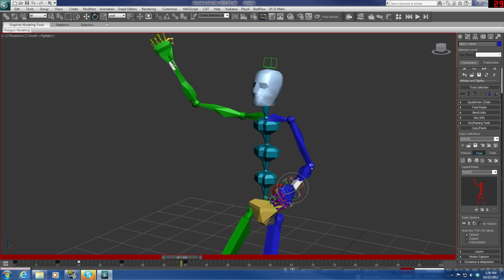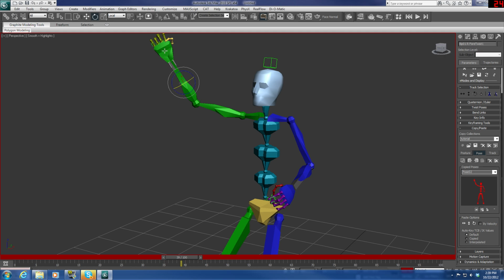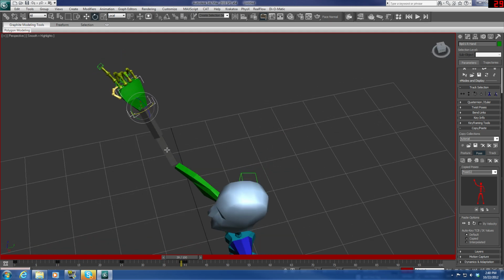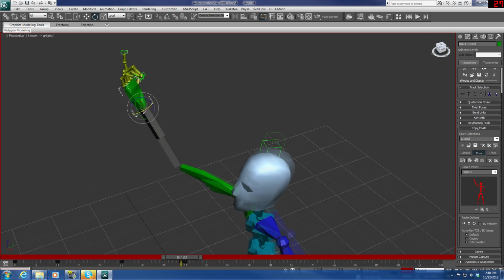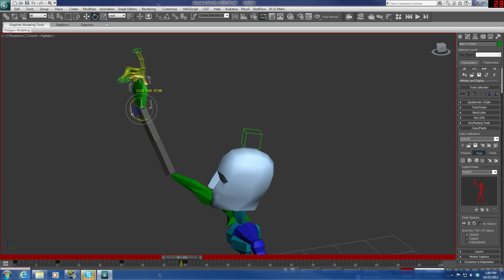The point of having these, if you do unfreeze all, the point of having these twists in the forearm, you see it four twist. If you have a hand and you rotate it, and hide the forearm itself. Other hand, you can see that the bone is splitting in half, and it's better for wrist rotation, because the problem with bones, if you have the hands and just the forearm there, when you start skinning your mesh and you make these twists, you'll find that the wrist always seems to get really messed up. And when you twist your hand, you can also see that your forearm twists as well a little bit. And that's what these forearm twists help with.